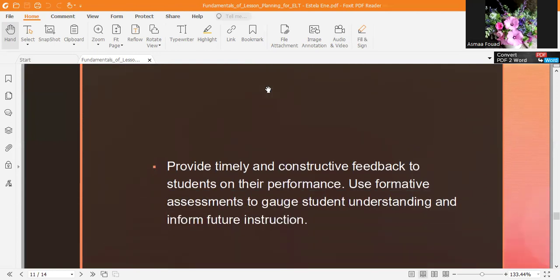Feedback is very important. Provide timely and constructive feedback. And we should take into consideration the sandwich technique. When you give feedback to students, you should praise the students first, give the positive points at the beginning. Then we give the point that you want to criticize.